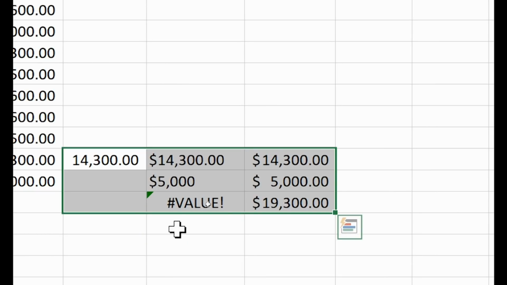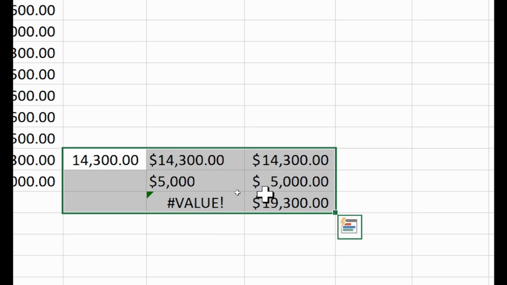So when you see this error, you should never ever do that, because when you do that, it affects the number. The number is no longer a number. It is a group of numbers with symbols and other characters, and those things cannot be used for calculation because they are not numbers.